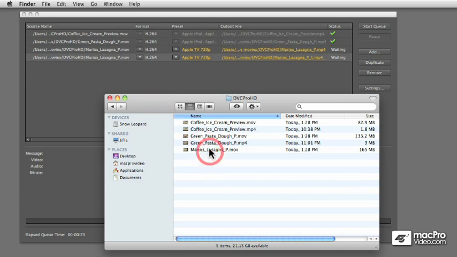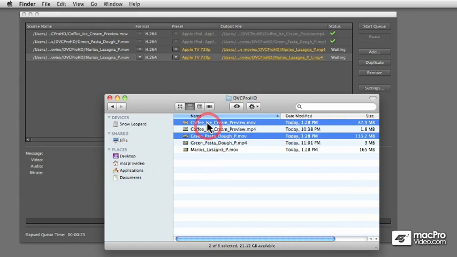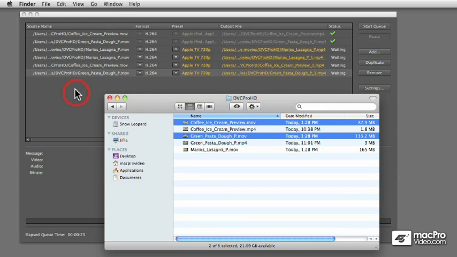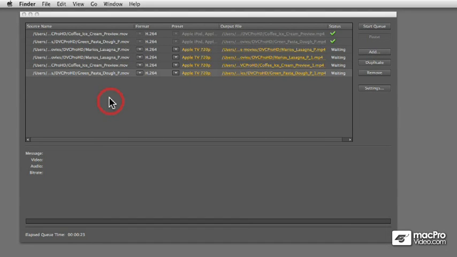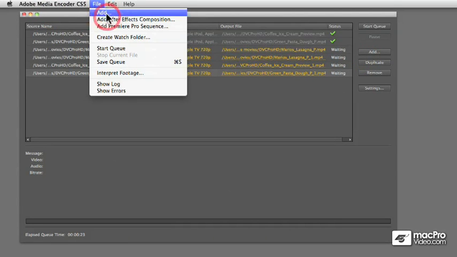As you can imagine, pressing on the Command key on the keyboard, so I'm selecting multiple files, and drag and drop, that's another thing that you could do. So dragging and dropping from the Finder gets you the exact same result as clicking on the Add button or going into the File pull-down menu and choosing the option that says Add.